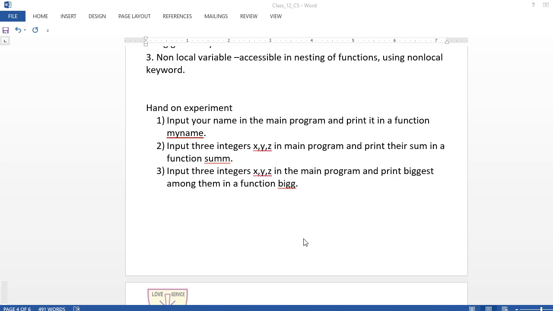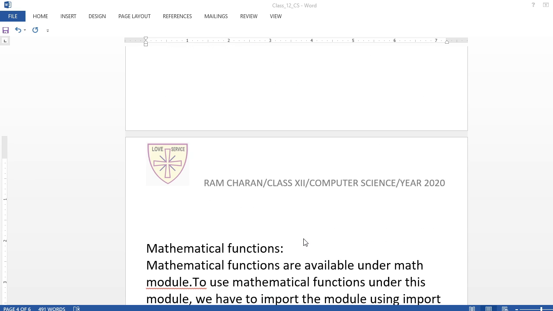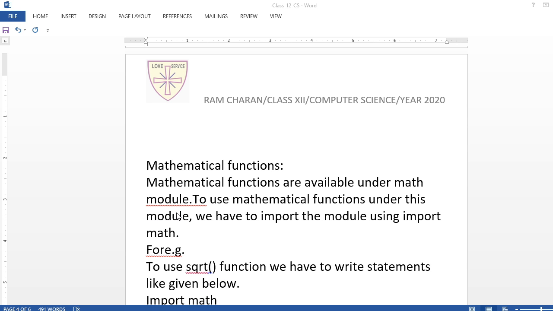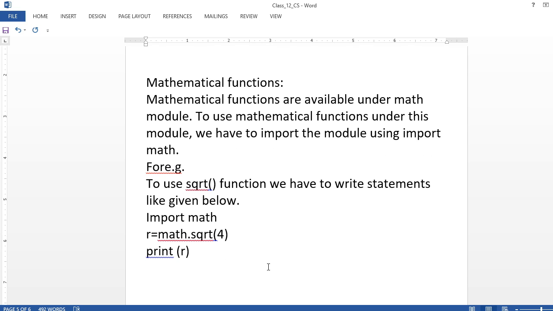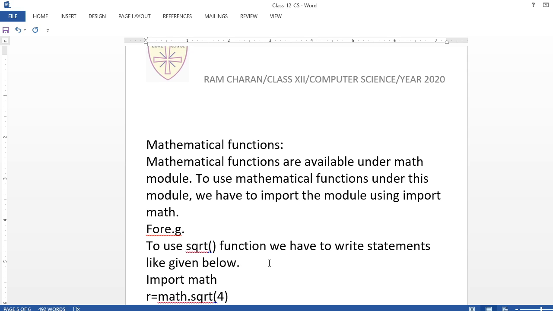Today we will go a little bit ahead. Today we'll see some mathematical functions, some modules, and we are going to do some experiments in maths. Okay, you will also love to see your maths being done in Python. Okay, so let's come back to the second topic, that is modules.